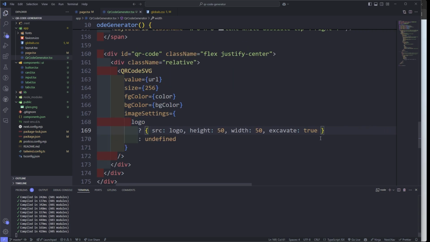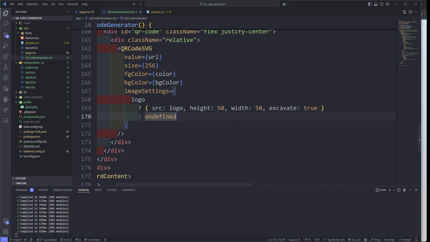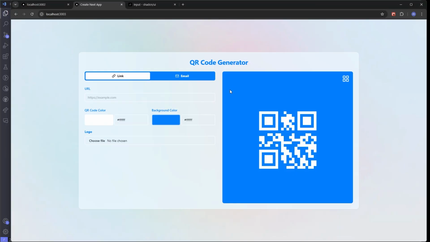Okay, like that, and then otherwise we can set this to undefined. That's it for the QR SVG. So we should see an SVG.